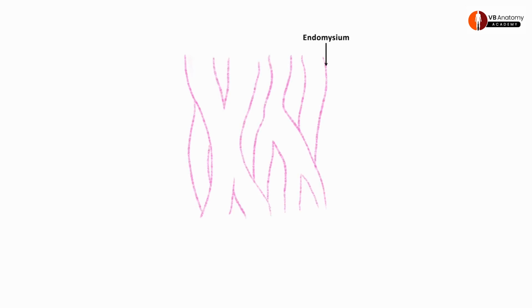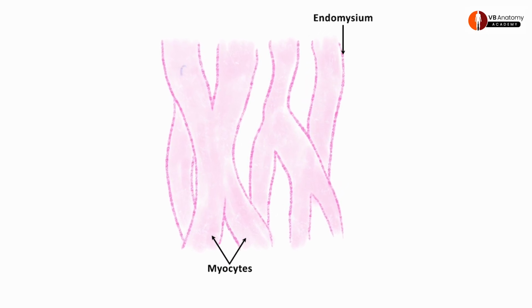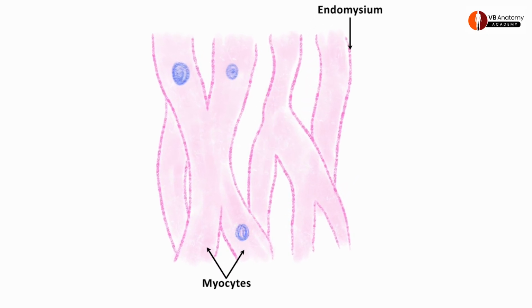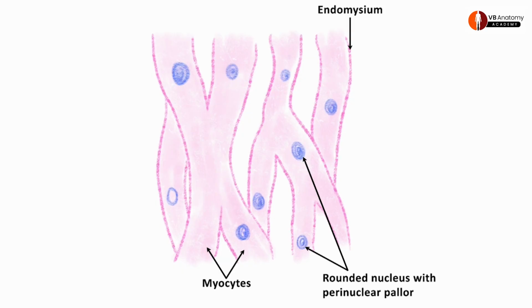So draw such somewhat branching looking cells. Color them. I tend to color my cardiac muscle a little light and dark because that's how it appears to me when I observe it under the microscope. So many times your diagram should be influenced by what you are seeing. Remember to draw a rounded nucleus. Okay, it is not a multinucleated cell.